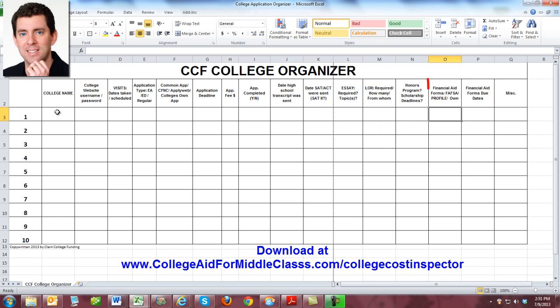Financial aid forms. Don't forget about the financial aid forms. Financial aid forms are extremely, extremely important. And I know many of you are thinking, oh my gosh, I just make too much money. What's the point of filling out these forms? Again, if you listen to my recommendations, you have to fill out these financial aid forms. If you want to get any type of merit-based aid, any need-based aid, any of the college's own money, the first requirement is to complete the financial aid forms.